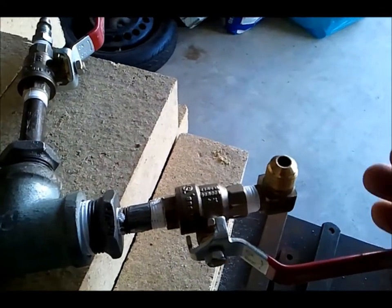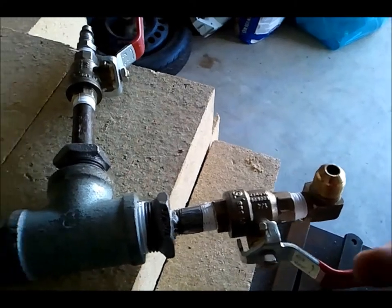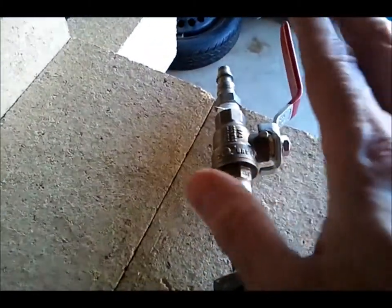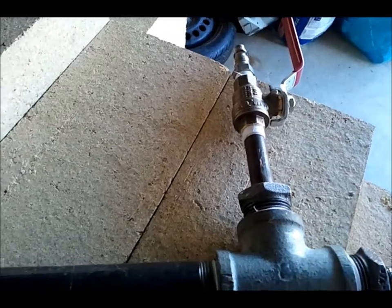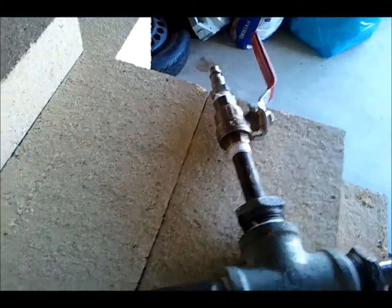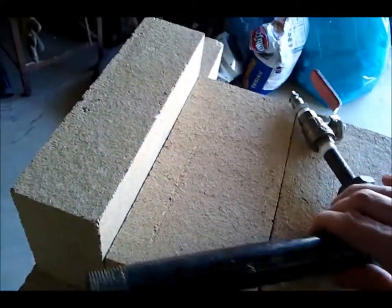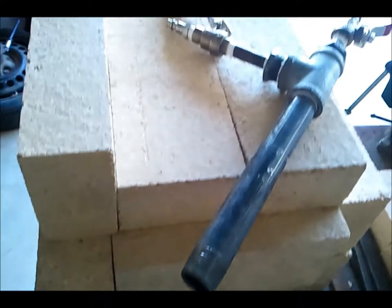The propane goes in from the tank — a little 20-pound tank — to a gauge, and then this valve, so that injects it down into the pipe. I have seen different designs where they just use an electric fan to blow the air in. I decided I'm going to use compressed air so that I can really tune it up the way I want, and I don't have to have any electric blower motors. I've already got the compressor, so why not?